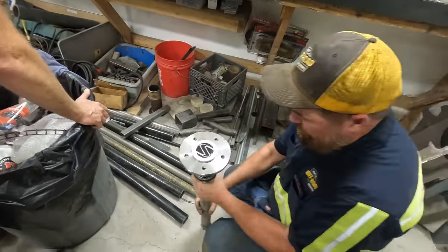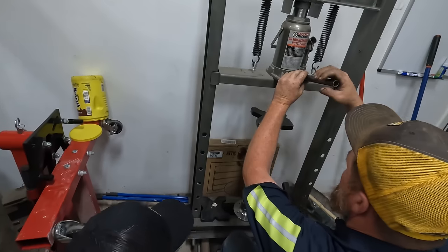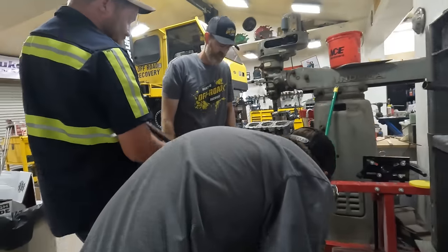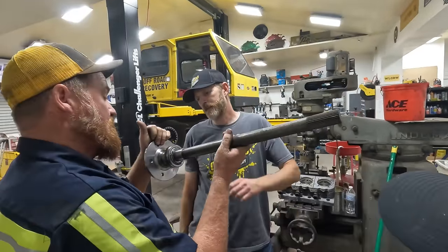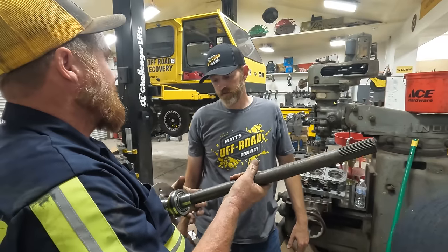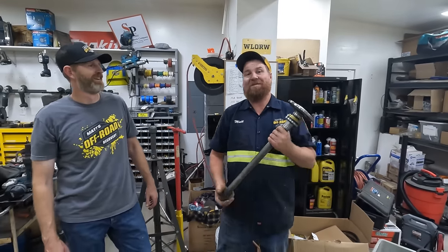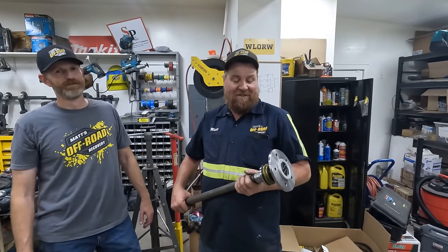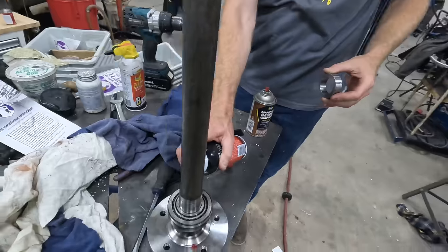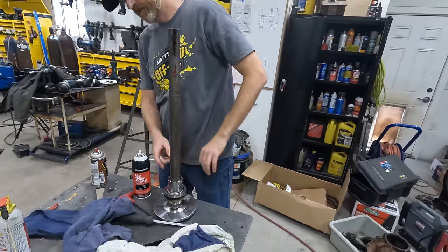I'm getting there. Yeah. For one, what do you need? Now what? You need to keep going? No, it's on. Now it just needs the ring. The ring. So like Tom said, we've never actually put together Ford 9-inches. So today we are learning together. I think it's gonna work. Probably.